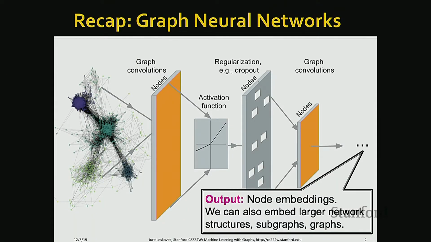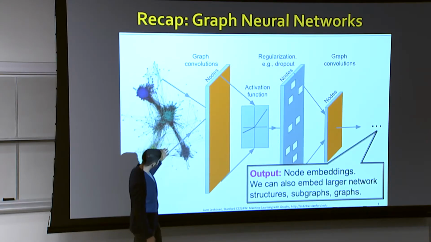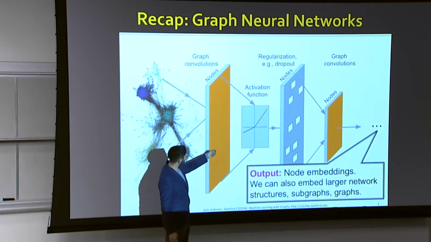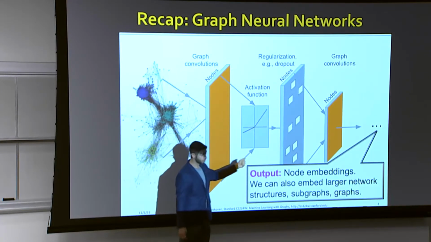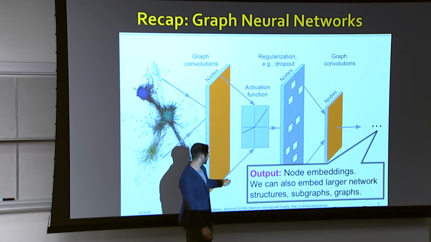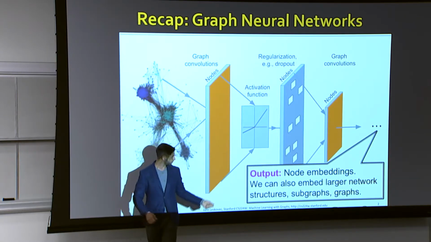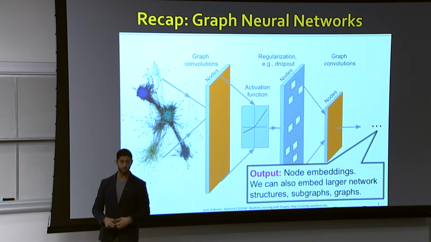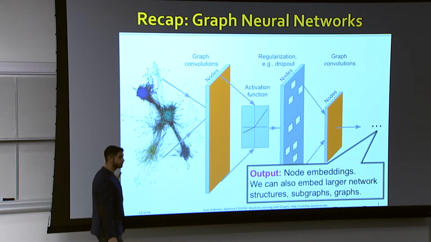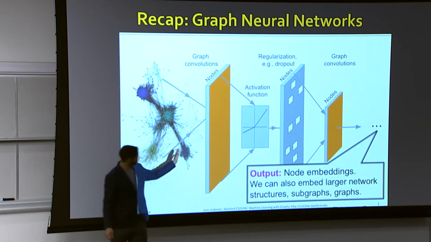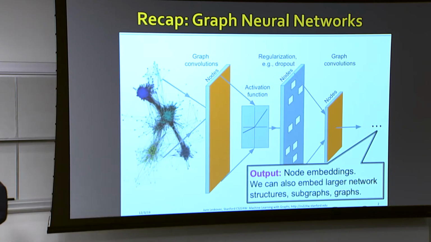All right, so first we go through a very quick recap. What are graph neural networks and how do we use them? The main idea is we start from any sort of graph. This could be a real network, a synthetic one, could be biodata, could be a social network, and so forth. And then the key idea is that we apply convolutions, and then we produce representations for nodes, first of all. And then later on, we can also use these node embeddings as a way to represent subgraphs, small structures of a graph, or even full graphs. So we have this very powerful pipeline with a lot of layers and nonlinearity that allows us to produce these very rich representations of our graph.